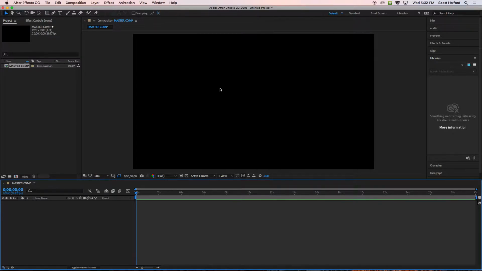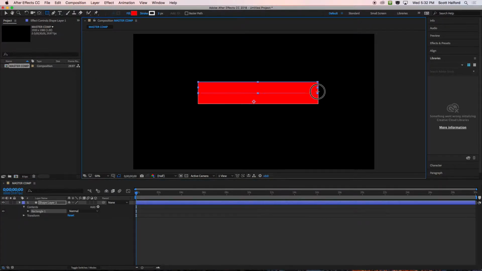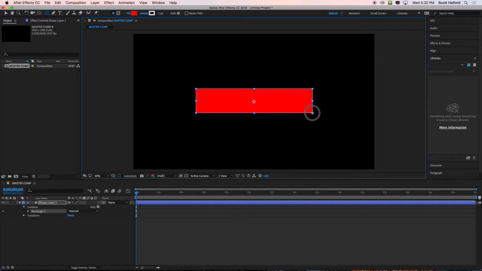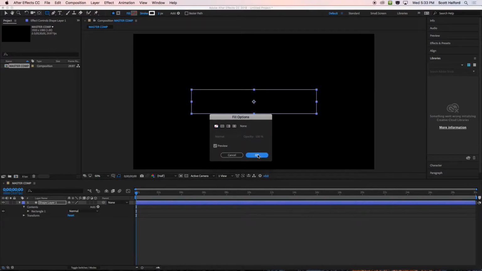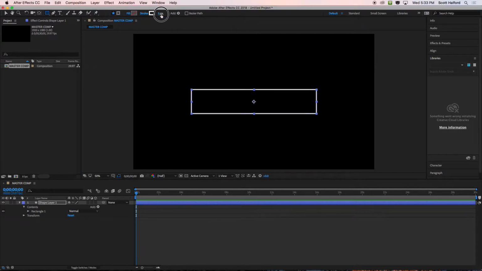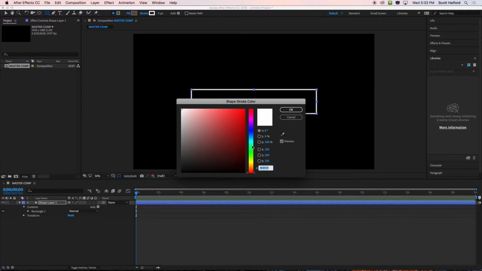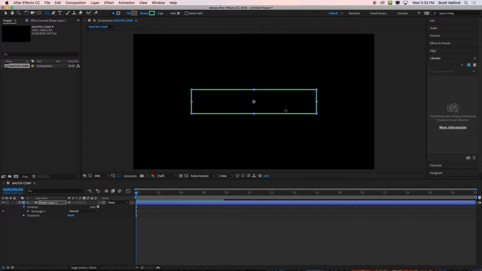And now let's create a rectangle for the title to exist inside. So I'll click on my rectangle tool and just draw a rectangle here in the middle of the screen. Okay, sound good? I'm going to turn the fill off, so I'm going to click on fill and get rid of that, say no fill. And then I'm going to make this a little bit bigger, change the color of this to something easy to look at. So there.